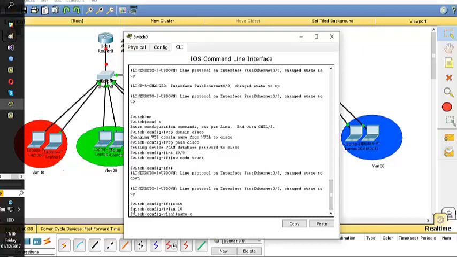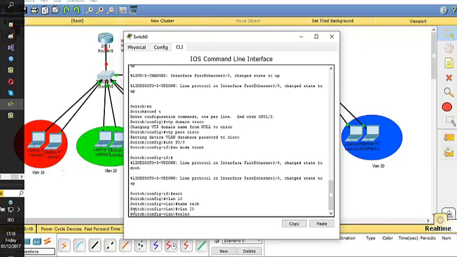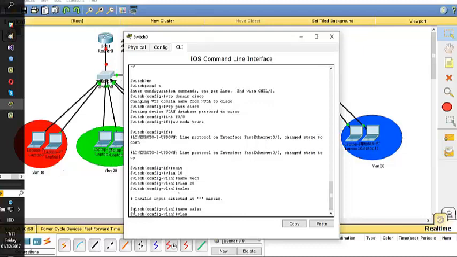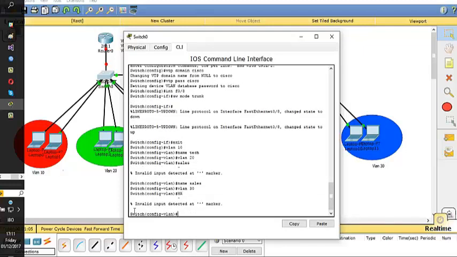Let's call this one tech department, and then we'll say VLAN 20, let's call this sales department, and then I'm saying name sales, and then I'm going to say VLAN 30, and let's call this one HR department. I still make the same mistake, name HR.